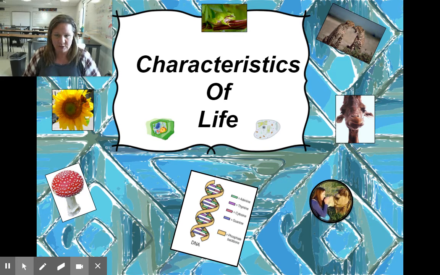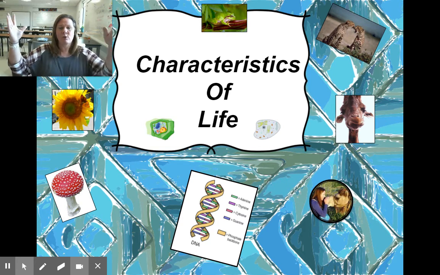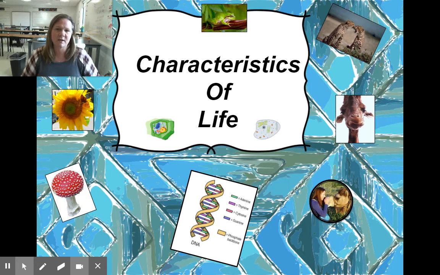So the things that we want you to know about this is, number one, living things and non-living things are made of the same stuff. We're all made of atoms. We also want you to know that in order to be alive, you have to meet all of the 7 characteristics of life. All right. For right now, I'm going to really quickly go through with you what those 7 characteristics are. Essentially, this is introducing you to the whole rest of our course. We're going to spend the whole rest of the year looking at these 7 characteristics and going into them in even more detail.